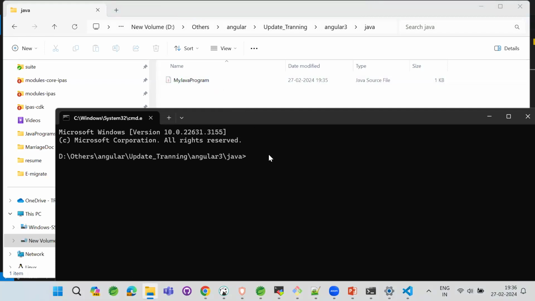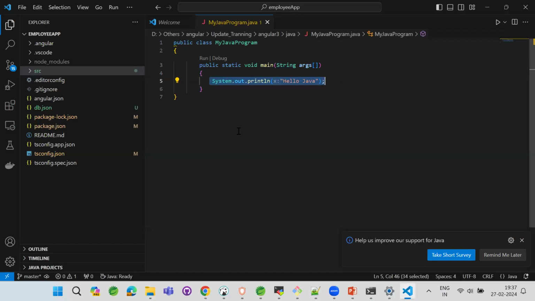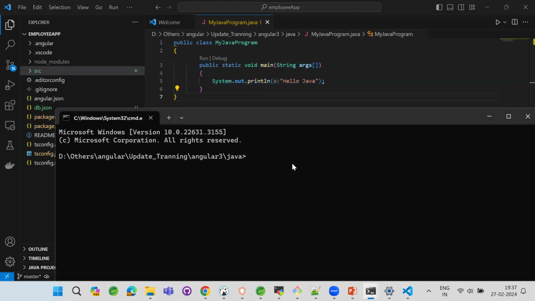To run this program in Java, first you have to do a compilation. What is the meaning of compilation? Compilation means it converts your high level language into a low level language. This is high level language code, which I can understand and you can understand. But our computer doesn't understand it. They only understand 1010 format. So we have to convert this program into a lower level language. How can I convert it? Through compilation I can do it.